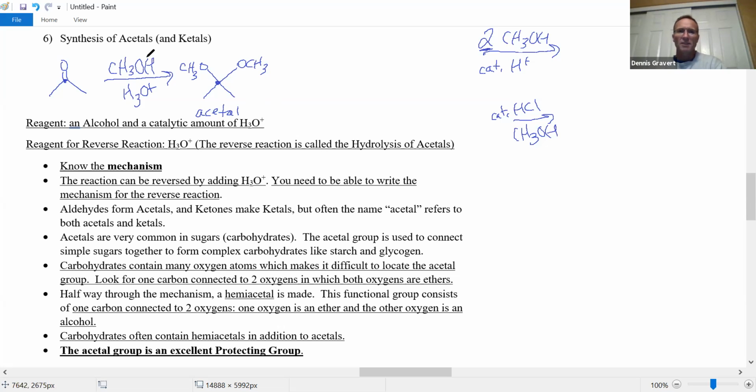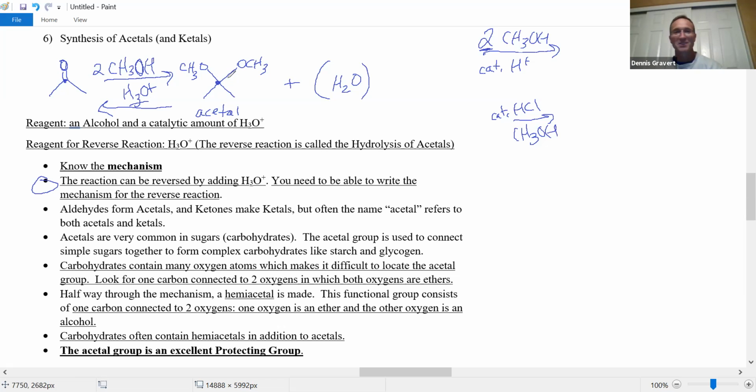For those of you who are curious about balancing things, you start with one O over here, you bring in two O's here. That's three O's, where I'm missing an O. And then 1, 2, 3 carbons, 1, 2, 3 carbons. Take away this O. I have two methyls. Two O's. Wait, there's two H's. Yeah, I also make a molecule of water. And guess what? This one is reversible. So if you add more water with the acid catalyst, you reverse it and go back to the ketone or the aldehyde.